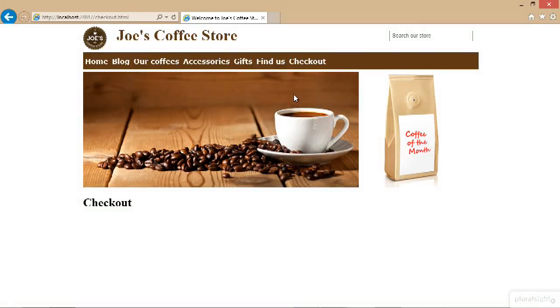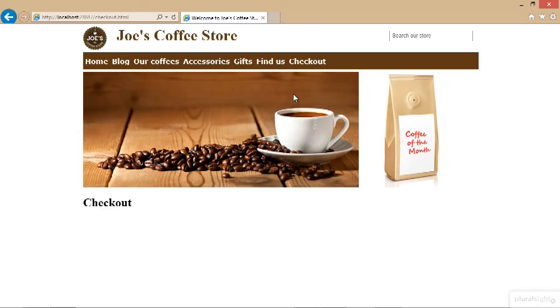In this and in the following demo, we are going to work on our checkout page. The checkout page is mainly going to be a form where the user can enter his or her personal data and also some information about the order. At this point, the checkout page is pretty empty.